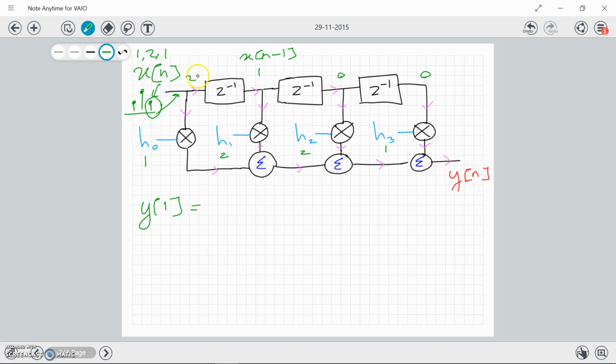What happened there? Okay, repeat again from the starting process. Now we have 2, the new value takes place, as I mentioned. Now let me write in the general form first. y1, x1 multiplied with h0. Plus, now what happened here? We have x1 minus 1, 0, multiplied with h1 plus what happened here? Here we're going to have 0, here we're going to have 0. So just write 0 multiplied with h2 plus 0 multiplied with h3.